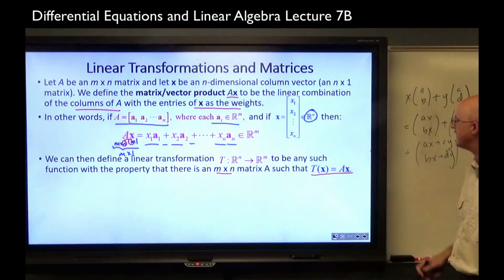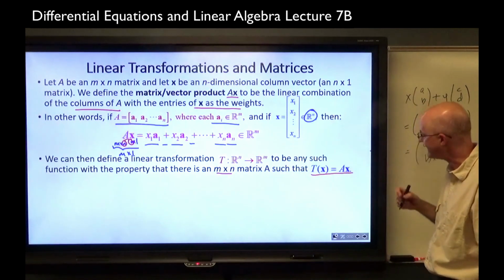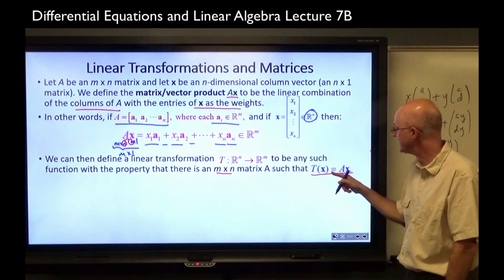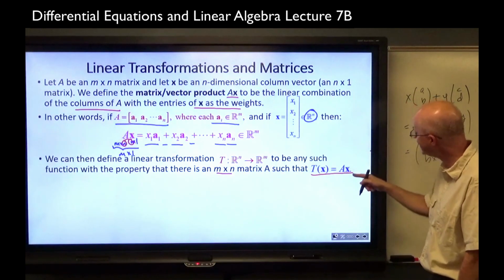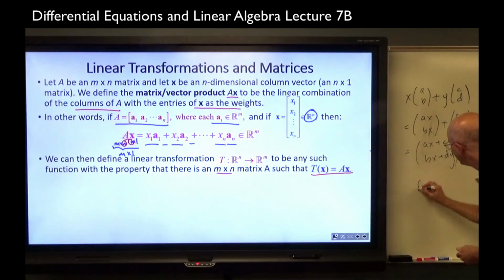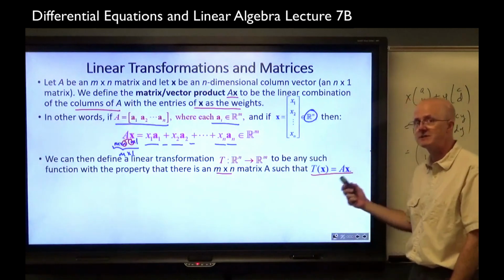T of x is A times x. And every time you see that, say it in your mind: T of x equals A times x. This is not a multiplication. This is a function, a vector being plugged into a function. This is a multiplication. This is A times x. This is analogous to functions that you're used to: f of x equals a times x, where x and a are numbers. It's an analogous kind of thing. Isn't that beautiful? That is meant to be beautiful. That I can apply a linear function by effectively a simple multiplication, though it's a matrix times a vector.